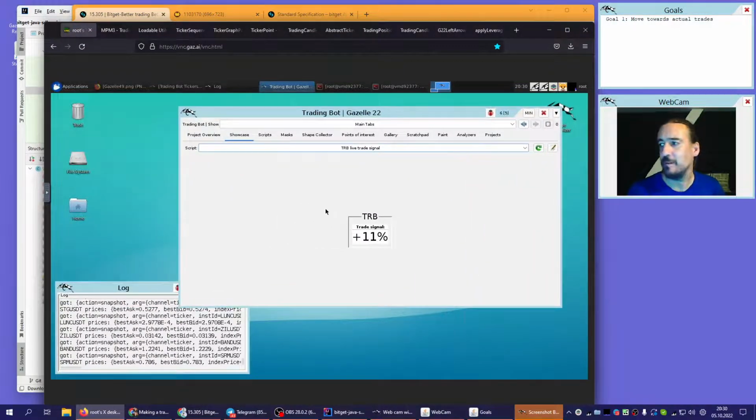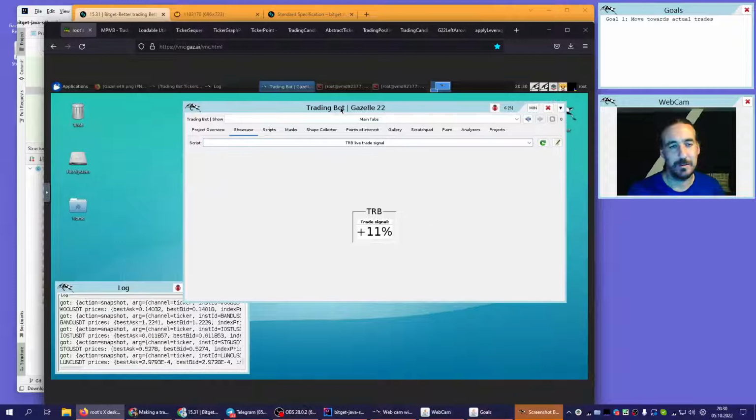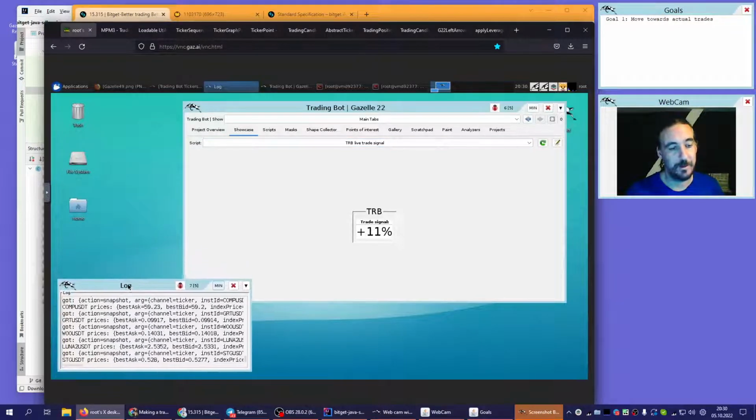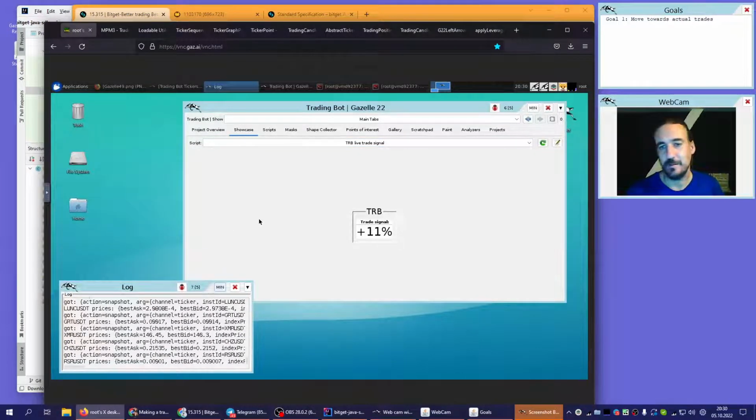Yeah, I need a way to open multiple windows in one project. I've figured something else out, I think. You should have a button here that says show this script in the new window. And the window should be remembered when you restart the project, just like the other windows are. It's not hard, I just have to do it.